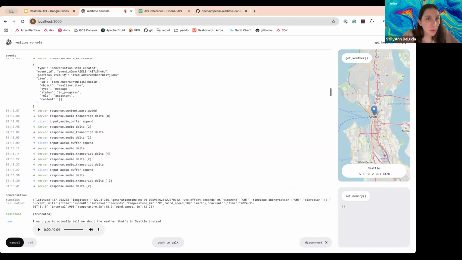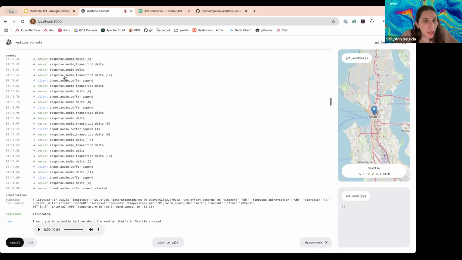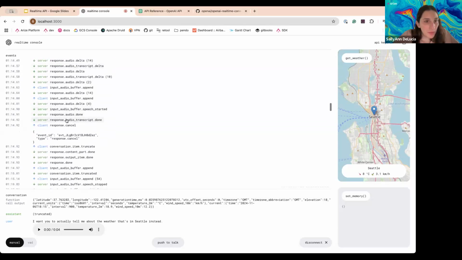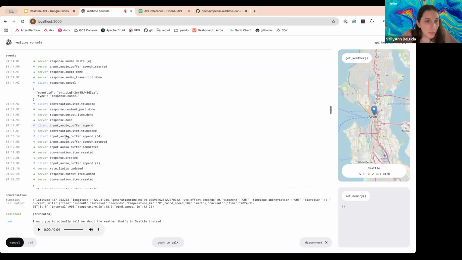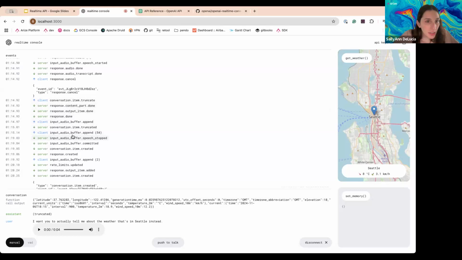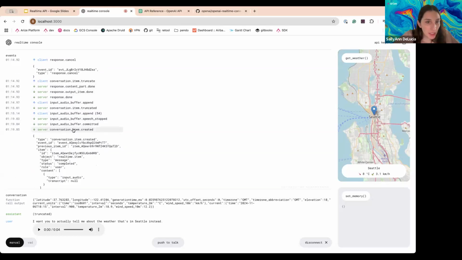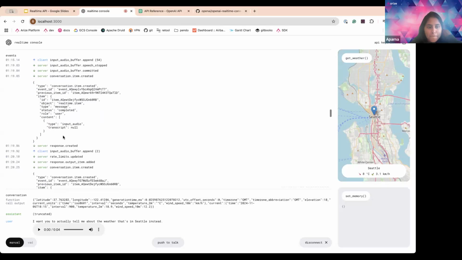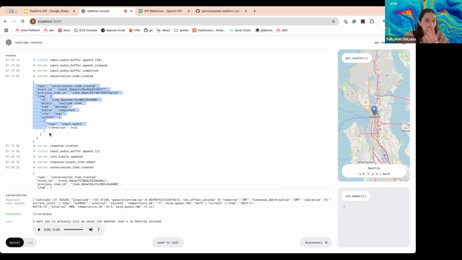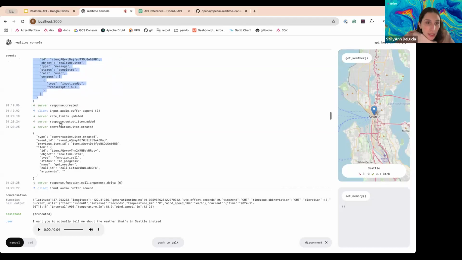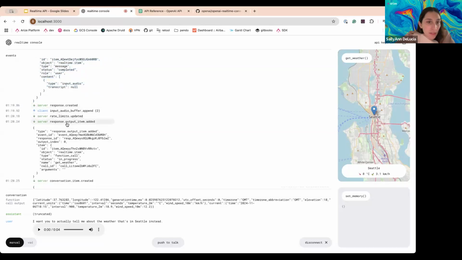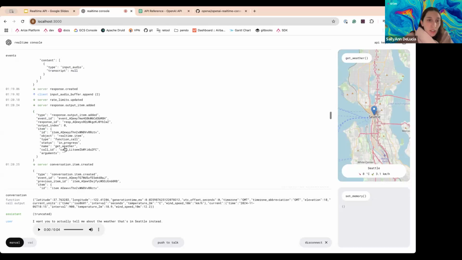Yeah, this is where I first said it. Why can't I find it? Do you see it, Aparna? There's so many items here. No. Okay, so yes, here it is. Here's my input audio coming in. And that response output of get weather being called now. So this is where I've actually called.